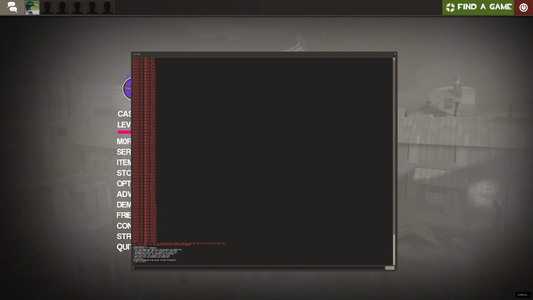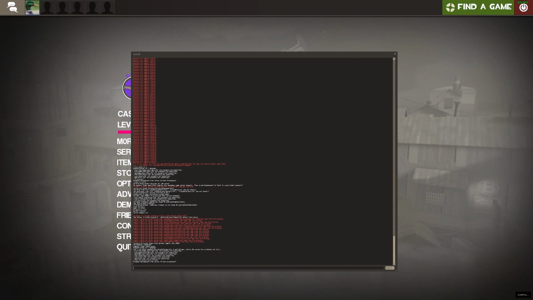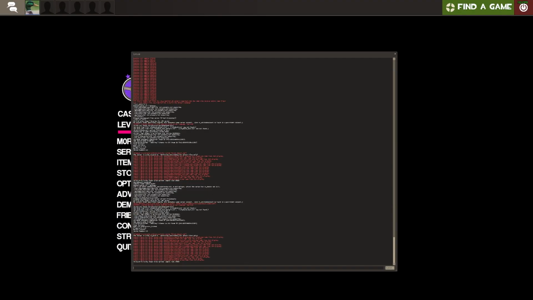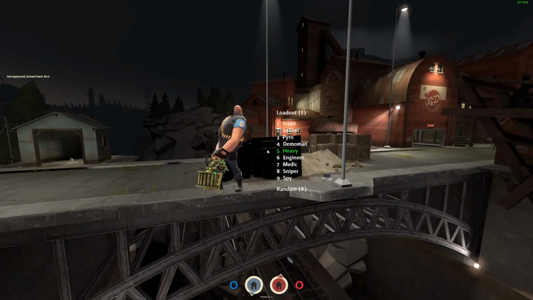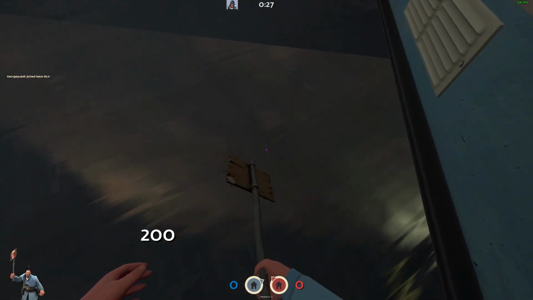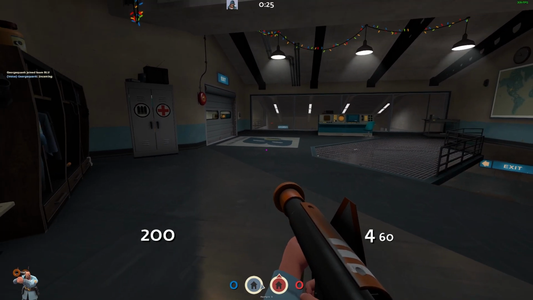Switch to another map to clear up the texture cache, and check out the cubemaps that I built. So, some cubemaps did work, thankfully.